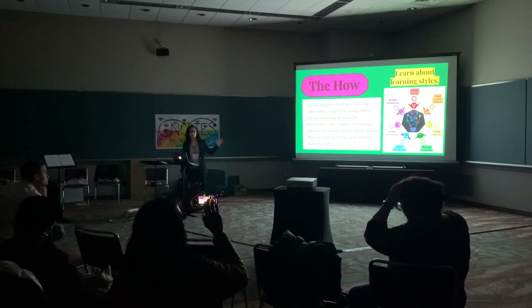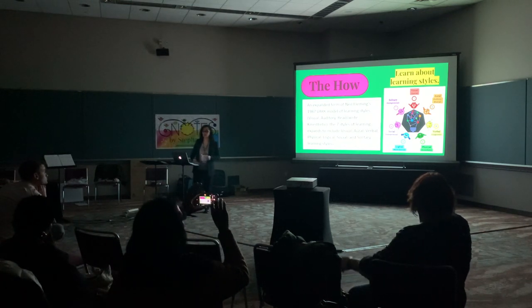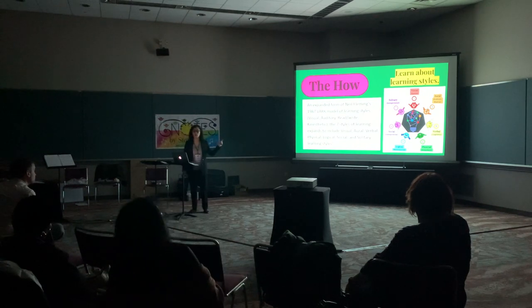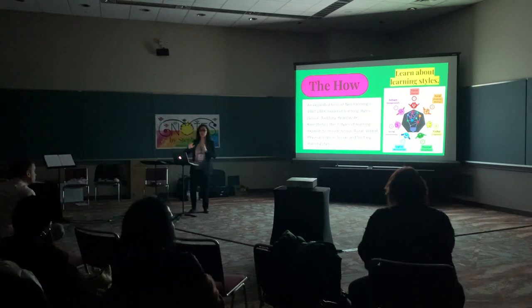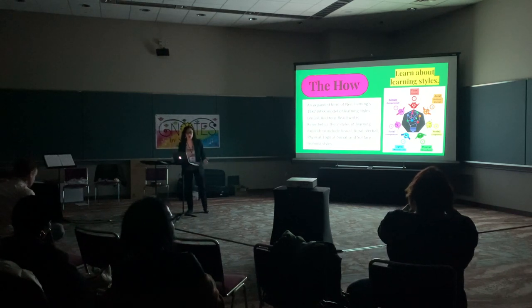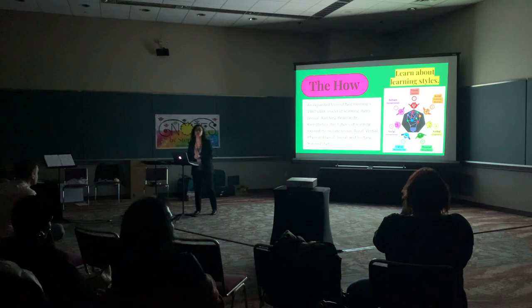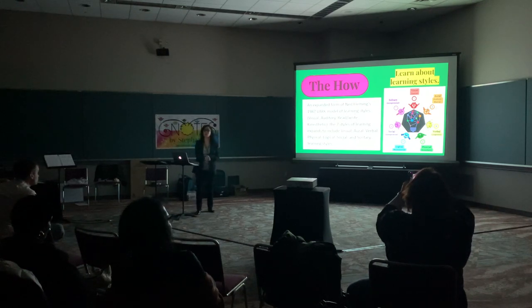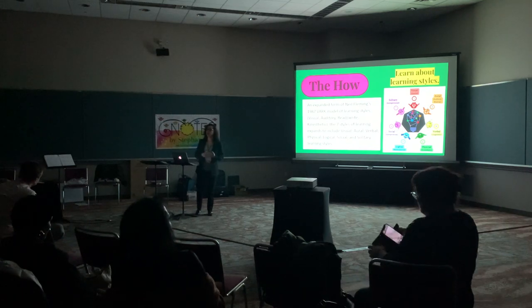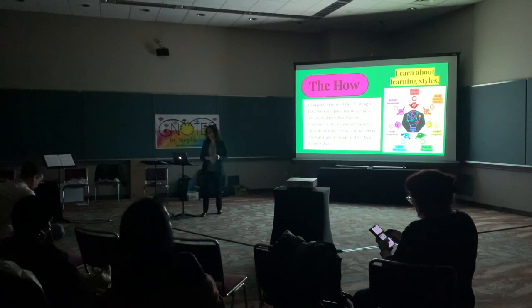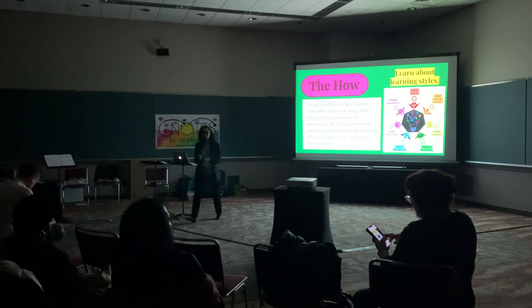So this seven learning styles is an expanded form of Neil Fleming's 1987 VARK model, which is visual, auditory, read-write, and kinesthetic. Now this isn't fully agreed upon, that there are seven learning styles, in the academic world we don't all agree. However, I think it's a good launch point for you to learn more about learning styles and therefore more types of learners in your classroom. And most of us are multiple types of learning styles. So I'm going to go grab that poster board now.